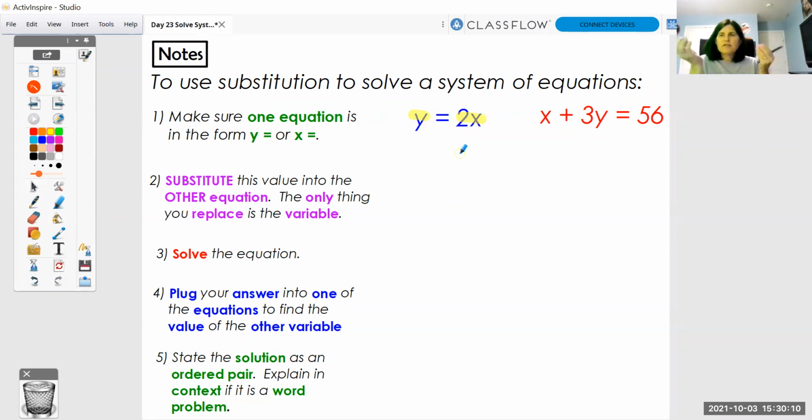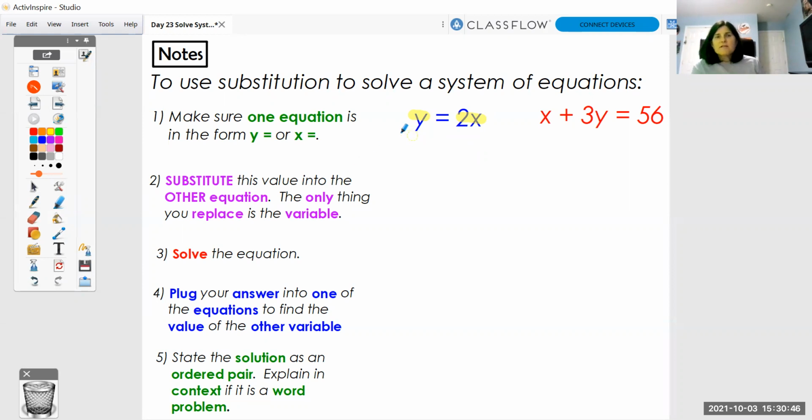So they are equivalent. You can think about this like synonyms. Another name for y is 2x because they mean the same amount. It's like 5 is the same thing as 2 plus 3. So whether I put 2 plus 3 or 5 in, it still means 5. So because I have two different ways of writing this value, I can use one of them and substitute it into the other equation so that I only have one variable to solve for. Let me show you what I mean.